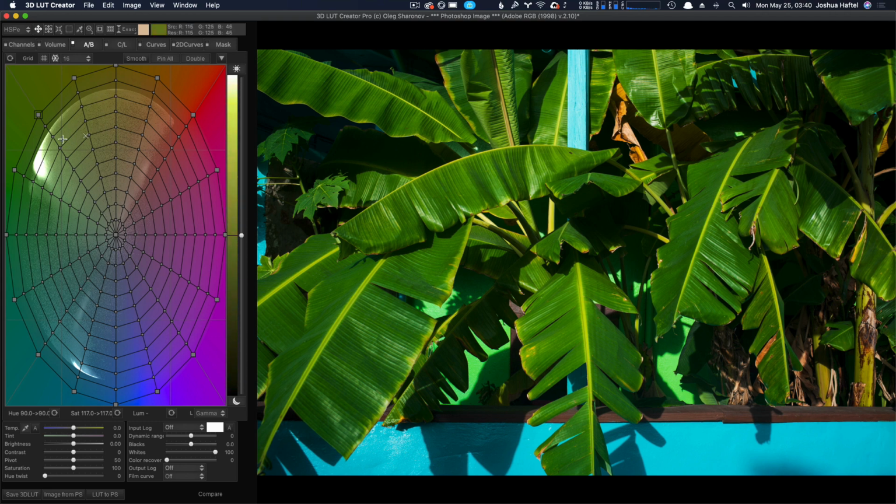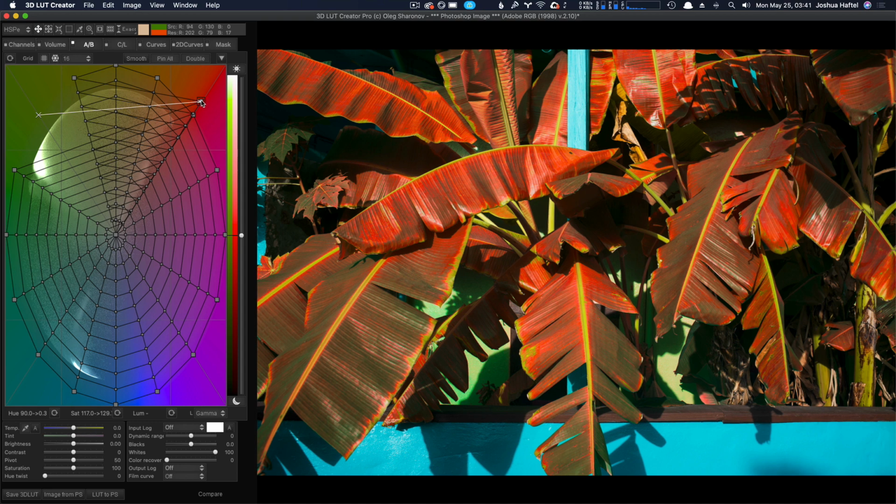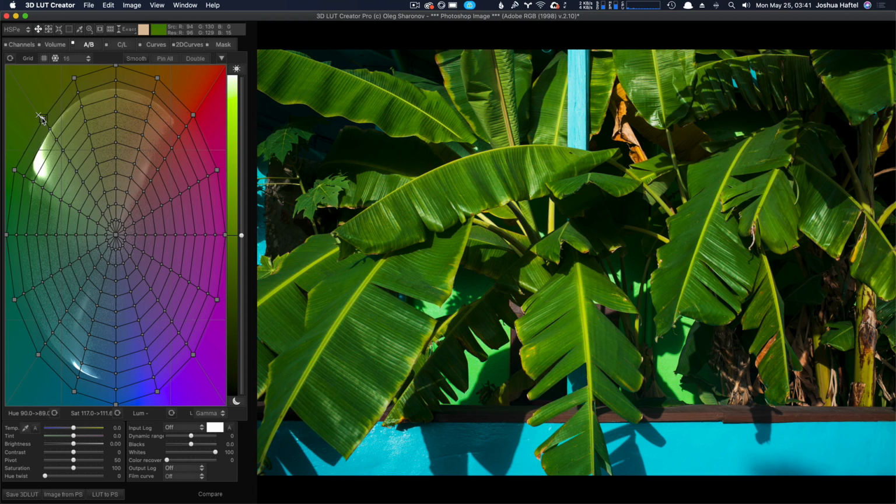And so what I want to do now is start moving some of these elements over. If I just grab it, you can see I've changed all of that one specific shade of green and its surrounding vicinities into this really bright red, but it's created a really unnatural looking effect because I've only grabbed this one section and moved it over. If at any point you want to reset things, just right click and it'll set it back to the original value.